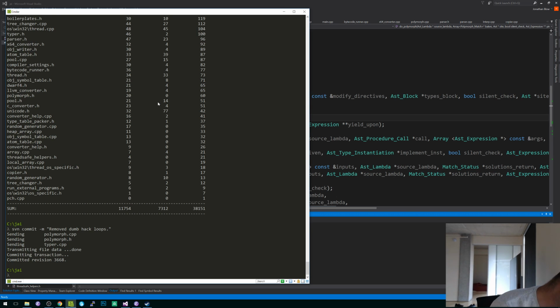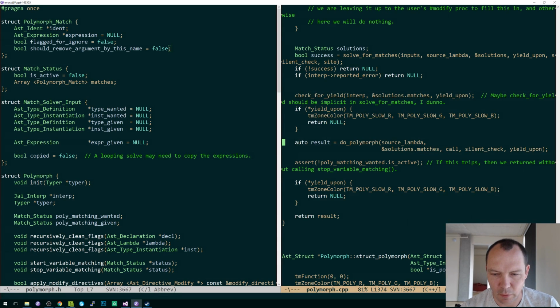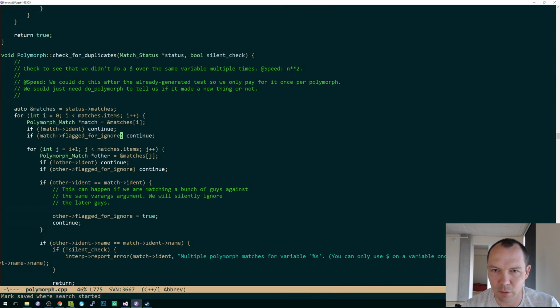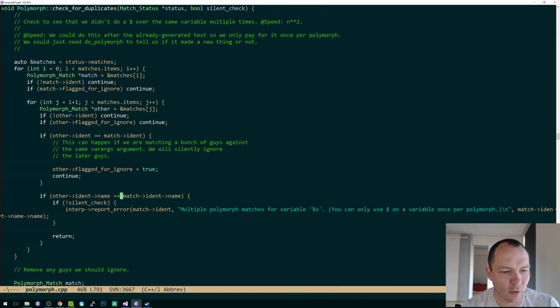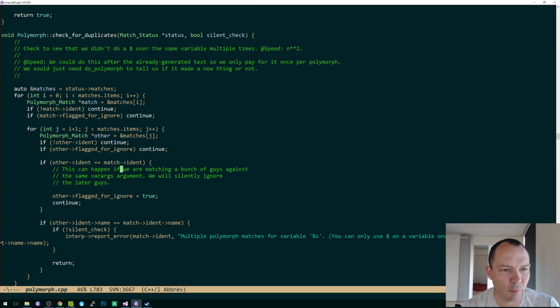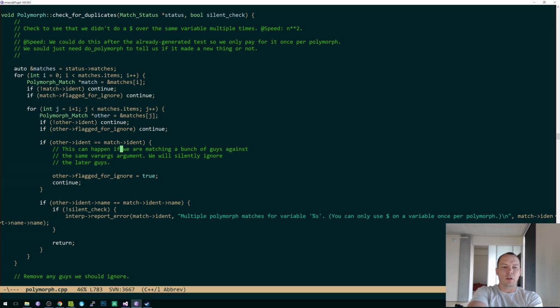Let's look at this flagged for ignore thing, right? So I was saying that this whole check for duplicates is only about finding things that are flagged for ignore and removing them. And that's like this big procedure that, oh, well, it also does this.